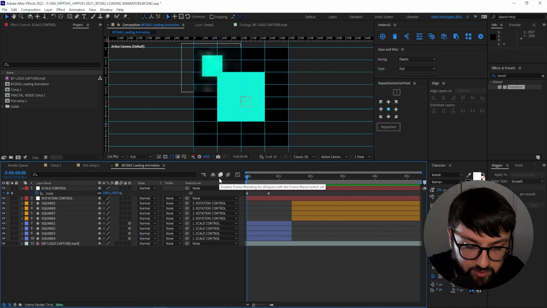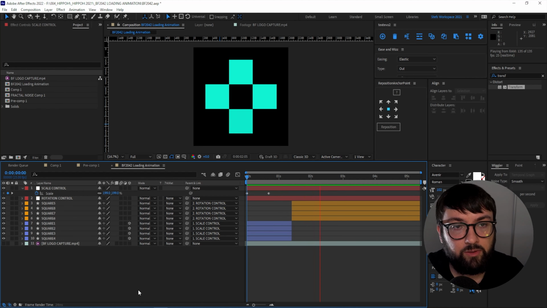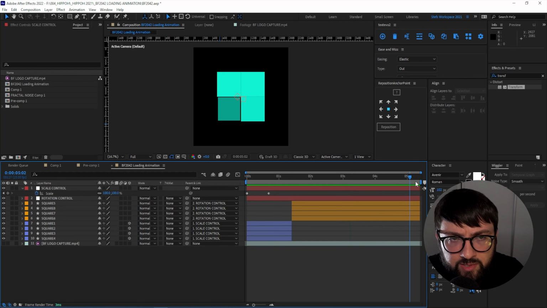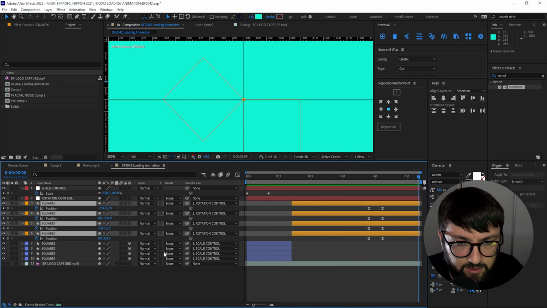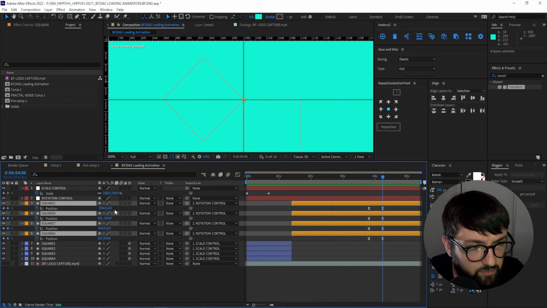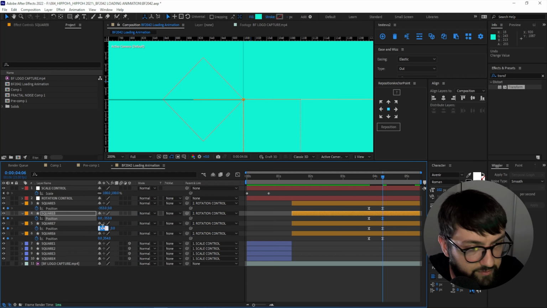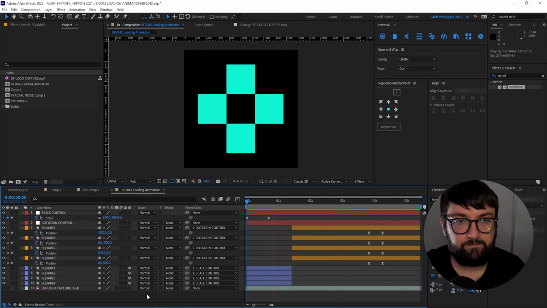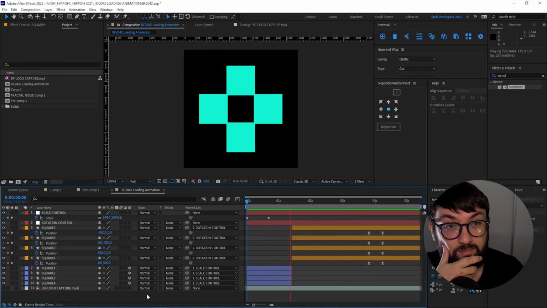All right, now let's press Control, semicolon, hide our reference, and then down here. Looking good. Pretty good. There is a little gap there. So I'm just going to go in here, press position on all of my yellow squares. And where did I move them to? 354 minus 353. We'll just shift that in. Minus 353 instead of 354. That should, yeah, that closes the gap nicely. Let's play that one more time. Looking good. Nice clean loop as well.